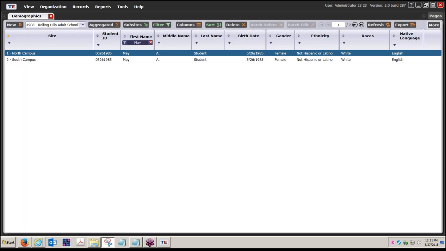Two records of the same student at different sites, as mentioned, cannot be merged, and in most cases there is no difference with the student's ID, and the online system is tracking and recording student activity as it occurs per site. And in some cases, if there is a difference in ID, simply edit the IDs per site so that both IDs at each site match. And we also saw how to aggregate these two student records.